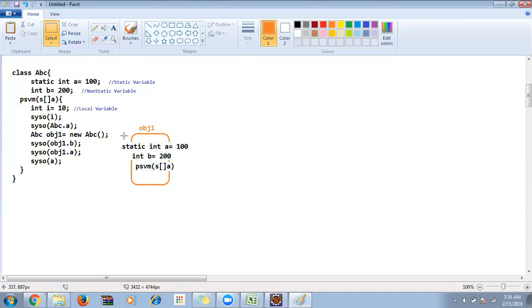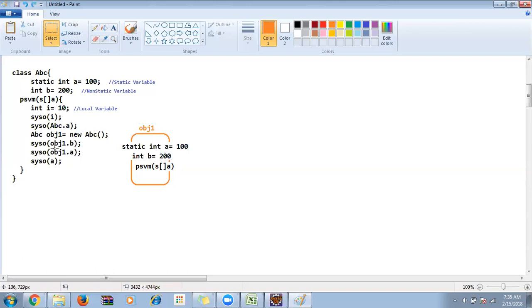Then we are printing the non-static variable from the global variables. We have already created the object, so with the object we are referring to the value by obj1.b, that is, 200 will be printed.